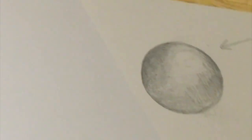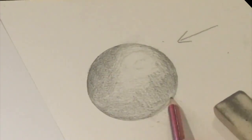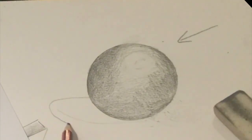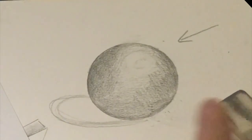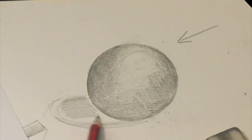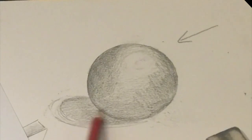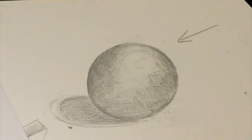Now I'd like to put a shadow under my round sphere shape that I'm creating. If you want it to look like it's got a shadow, you would get a sort of oval shadow if the light source is coming from this direction, and then you would shade this in down here. If you do shade this, it starts to merge with the edge of the ball and the edge starts to disappear.